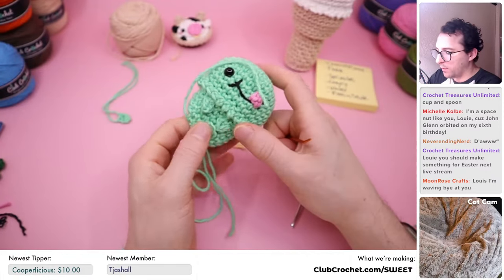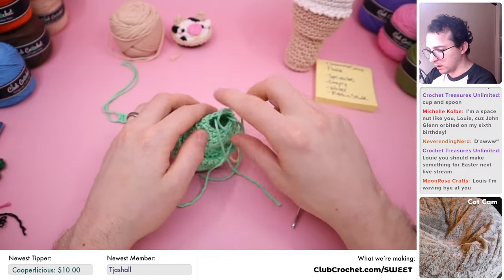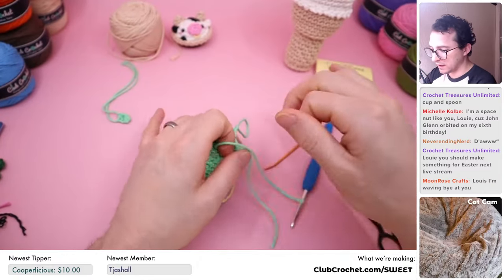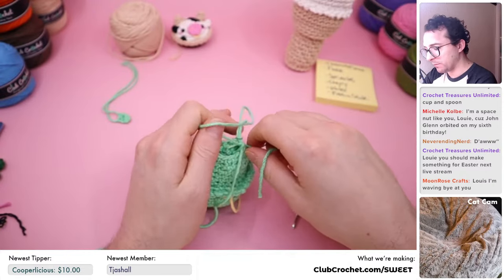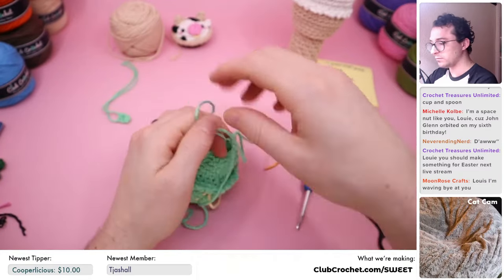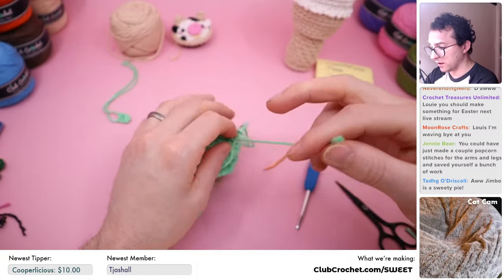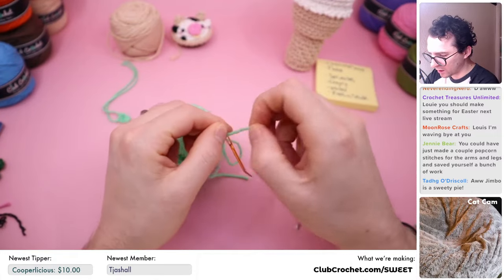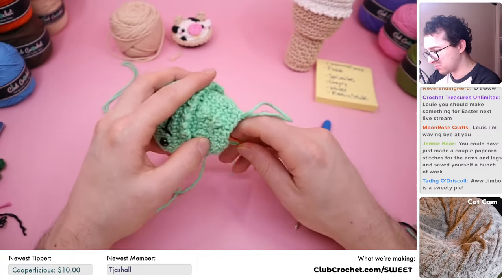I'll give you a few little Easter eggs into what I'm thinking of making. On top of just doing the rocket and the stars and stuff like that, I'm considering doing a space rover. I'm considering doing a satellite. I'm strongly considering making an alien plushie. I think I'm going to do an alien plushie, but obviously I could use other things too. What other things would you like to see in our space-themed seasonal crochet kit? Maybe asteroids? That could be kind of fun.